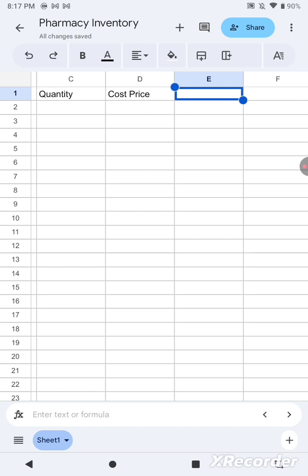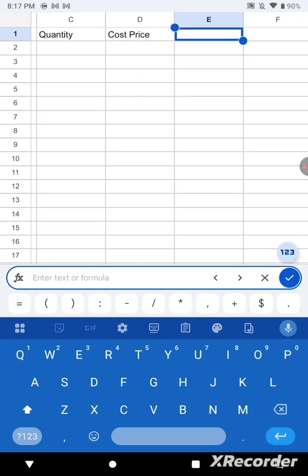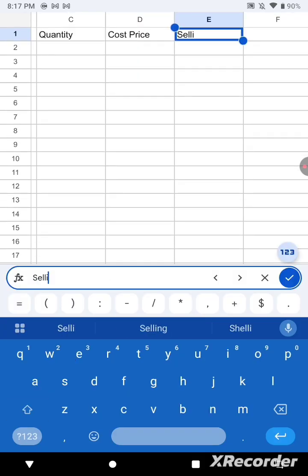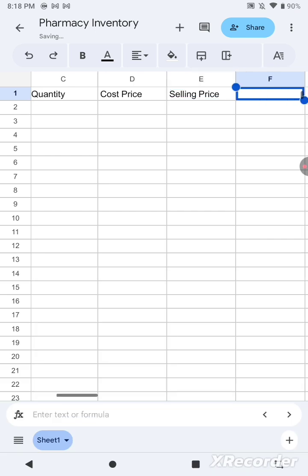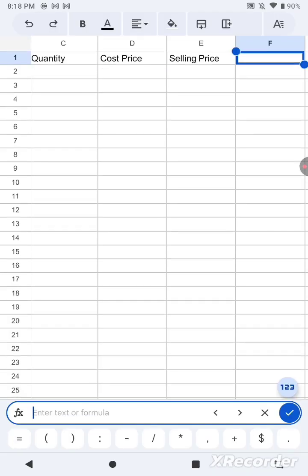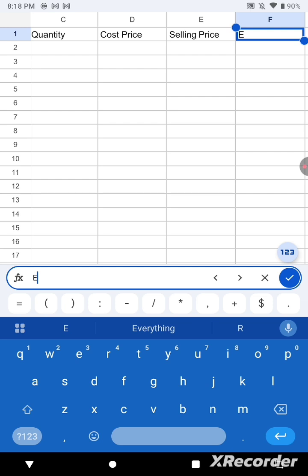E1, we're going to call it selling price. F1, we're going to call it expiry date.